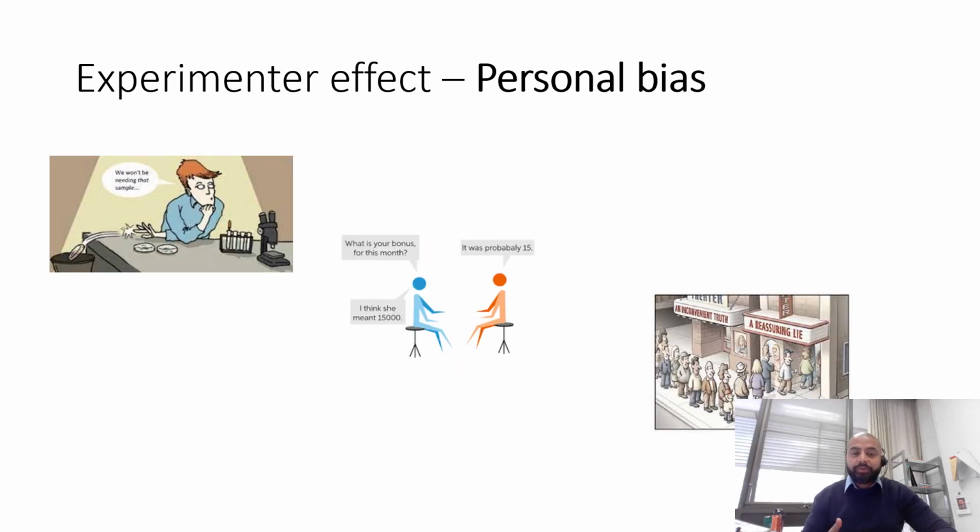Again, with experimental effect and personal bias, the reason is the same. These are different examples I have taken. Here again, you may be consciously trying to modify your research to get an outcome that you wish to get, or that will support the hypothesis that you have proposed. In that case, sometimes you may alter the sample or allot student groups, hoping that you get the expected result.